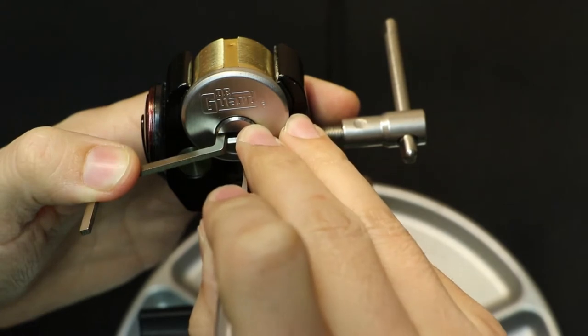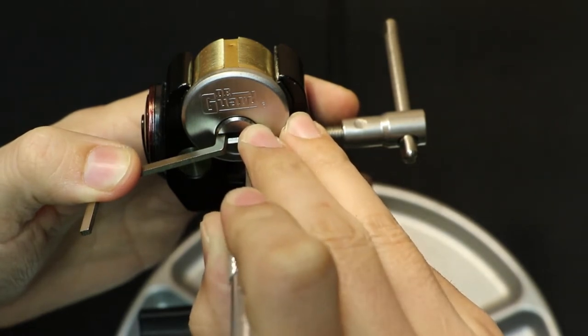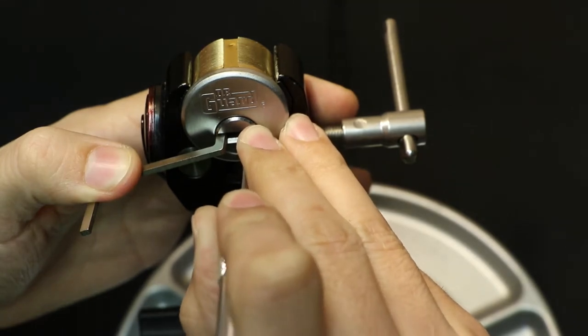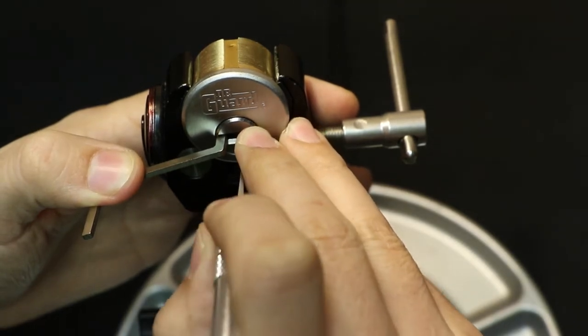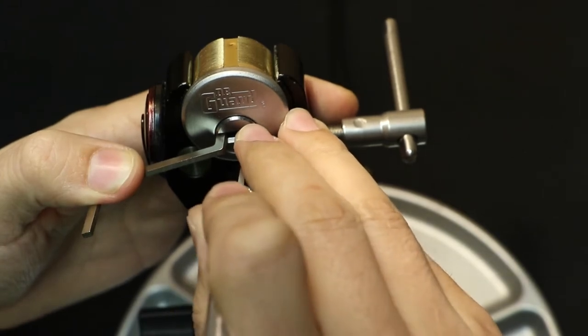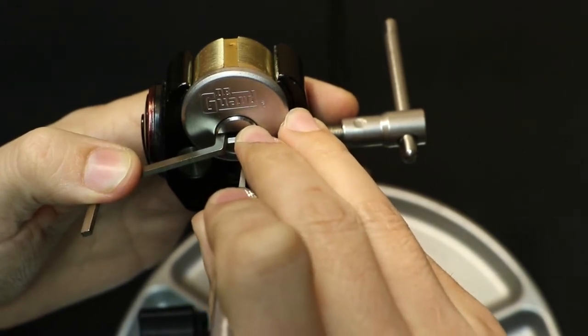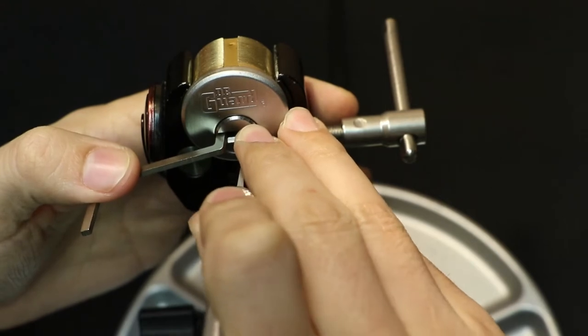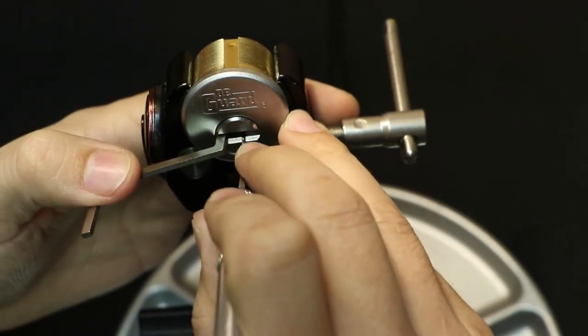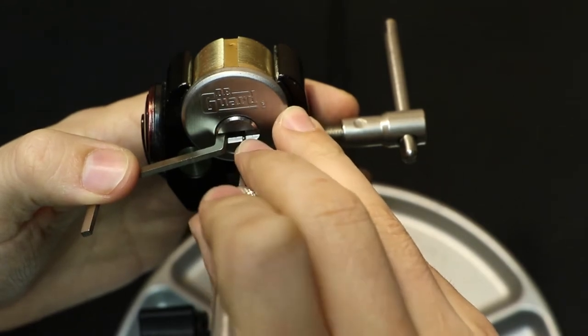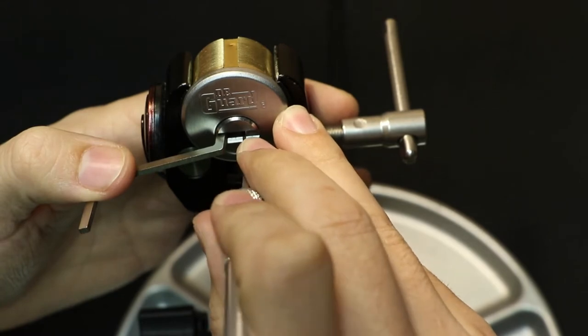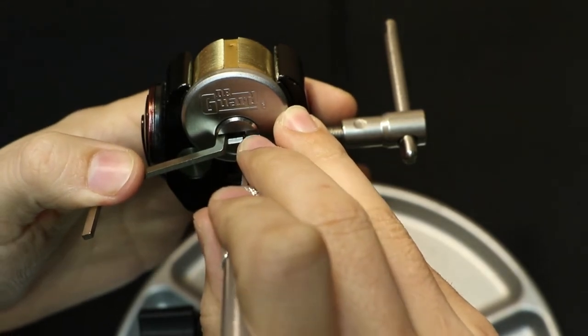The second one is binding. Oh man, how high does this guy want to go? I got a little plug rotation when I got that one up. Three is hard to get under, so let off tension a little, just so I can get my pick under there. And it's giving me counter-rotation. I did drop into a little false set, so it must be like a spool on the third one. A little bit of counter-rotation there, and drop back down into our false set.